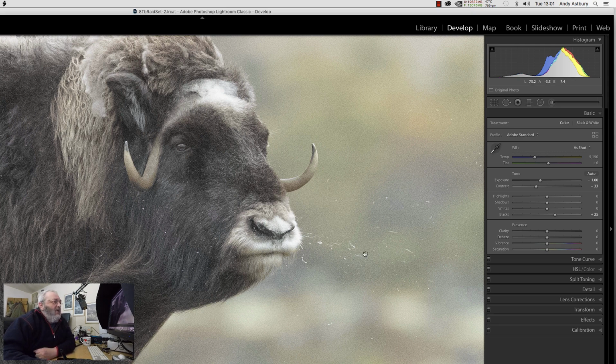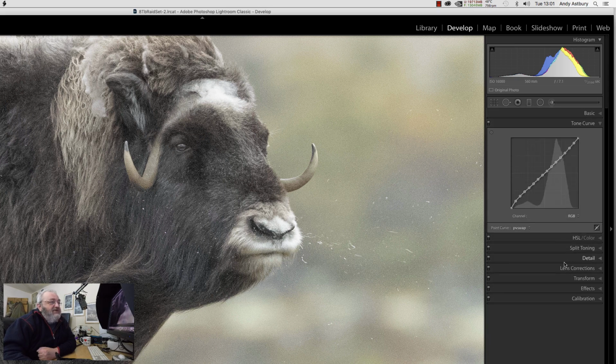So we've reduced, well, I won't say we've reduced the noise, but we've reduced the perceivable visual effect of the noise by just bringing the exposure down by one stop, the contrast by -33. We've pushed the blacks up by 25. I'm actually going to try something a little bit different, and I'll just take them up to +6. What are we going to do next?